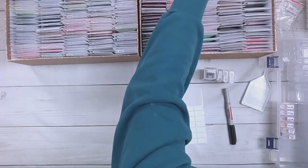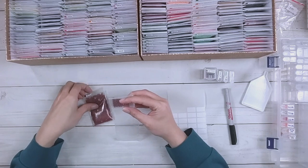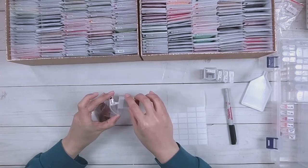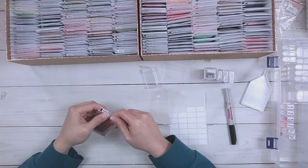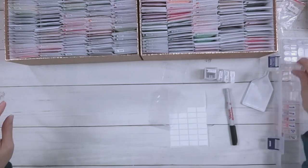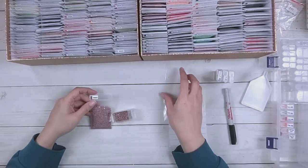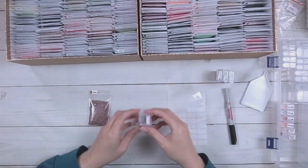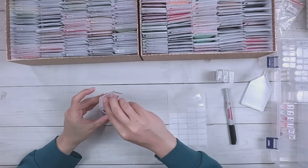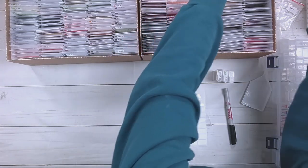3858. 3860, cocoa. Yeah. 3861. This one's also cocoa.